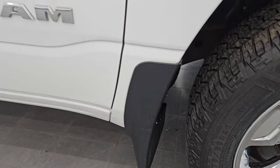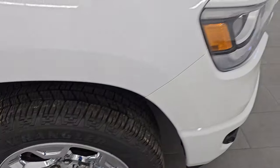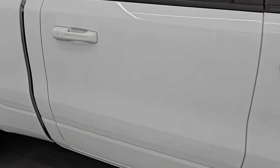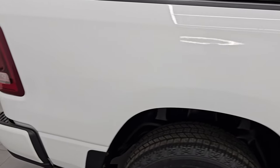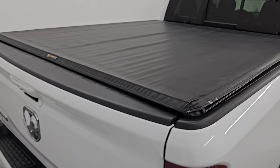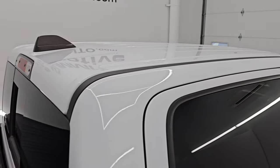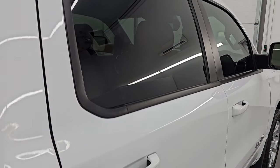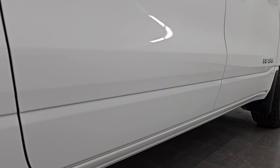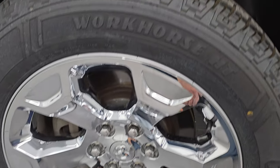Comes with the mud flaps which keeps your lower rockers looking great. Passenger side front wheel has no major scuffs or scrapes. As you go down this side of the 2019 RAM 1500, take note of how clean the body is and how reflective and mirror-like that paint is. I take these HD videos so if you are far away and cannot make the trip down but you're still interested in purchasing, you can see the truck, hear the truck, and have confidence in what you're looking at before you even get here — absolutely no surprises. Let your salesman know that you saw the video and that Brett sent you.